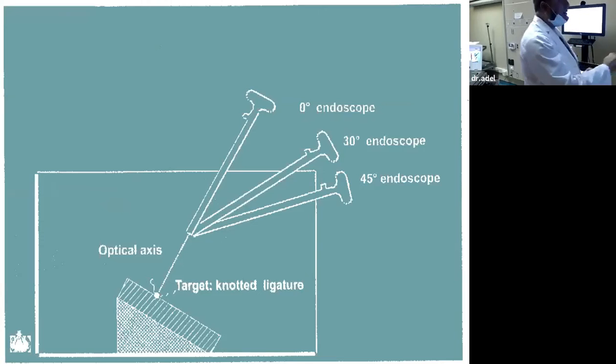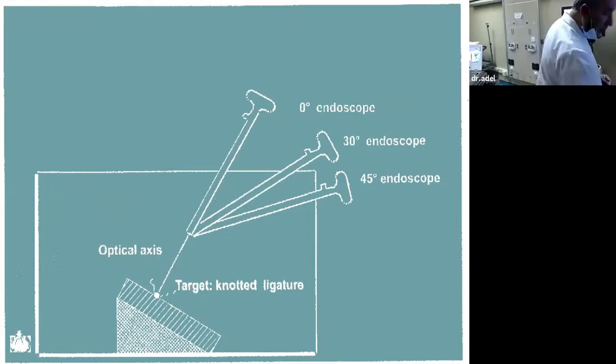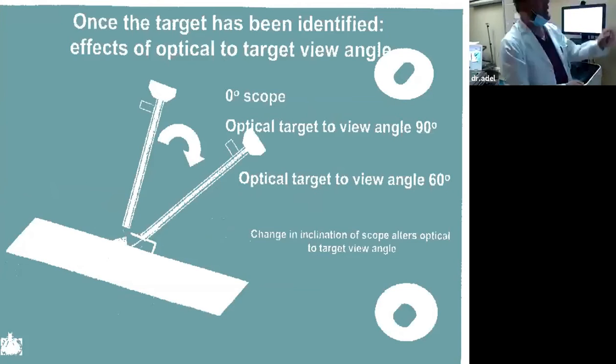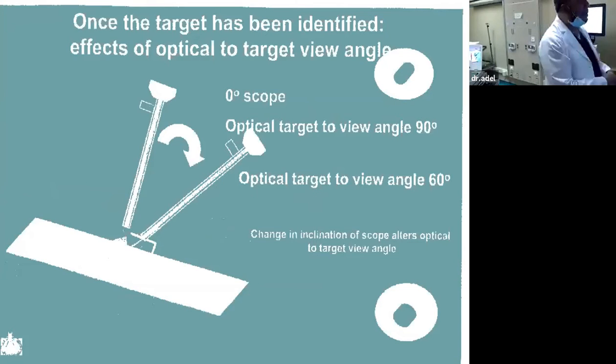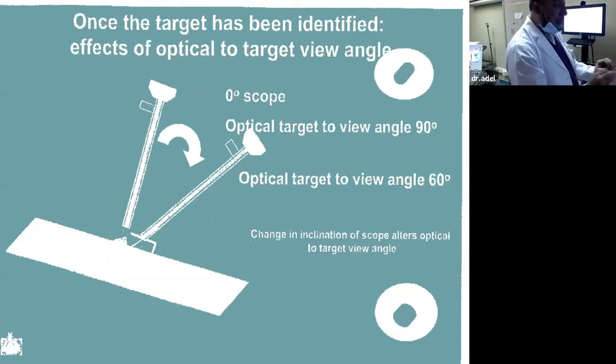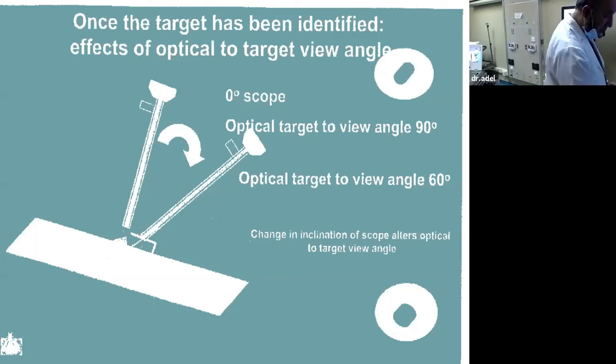Now, this is an optical axis. Once we go in with the camera, first we look at the site of insertion, make sure there is no injury. And then we move in a panoramic view all over. Then we target our goal, like a gallbladder. At the same time, the angle of the scope is always between 45 and 60 degrees, this is a good angle and gives us a wide view.